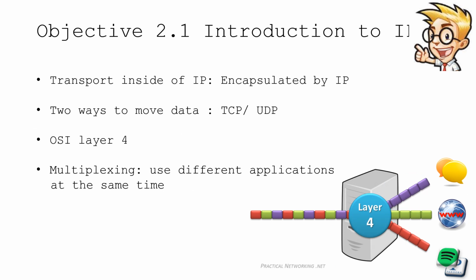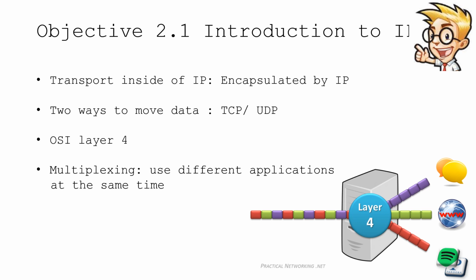Let's drill down into this IP packet at the TCP protocol and the UDP protocol. TCP and UDP are transported inside of that IP packet. We commonly say that they are encapsulated with IP, and they are two very common ways to move data from one part of the network to the other. You may be using TCP for some applications and UDP for other applications. You may also hear someone refer to TCP or UDP as operating at the transport layer of the OSI model. Sometimes people refer to that as layer 4.